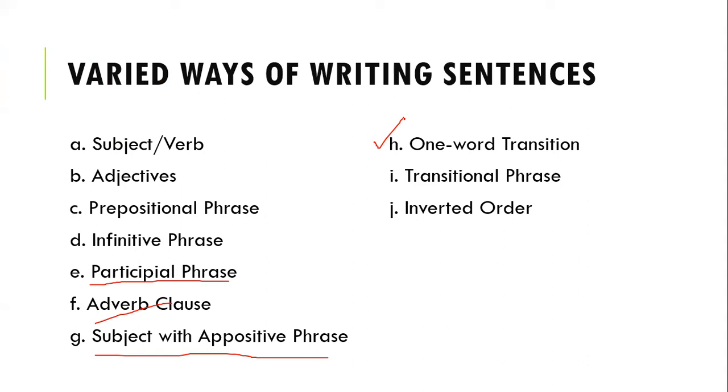Next, we can also use transitional phrase. So, this is the most commonly used in the writing or in the author world. So this is the use of transitional phrase. So for example, we can say, as a result, the casualty of the fire reached 20 dead people. So here the transitional phrase is as a result.